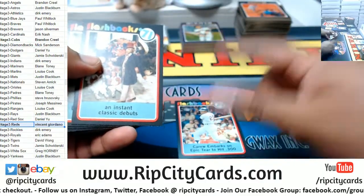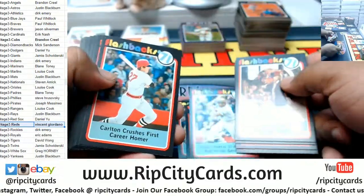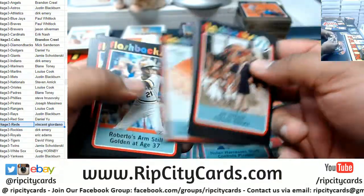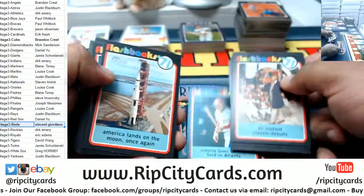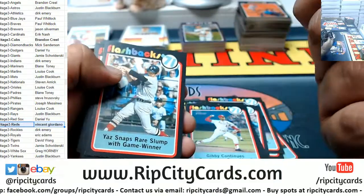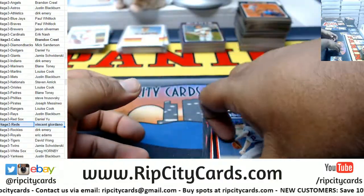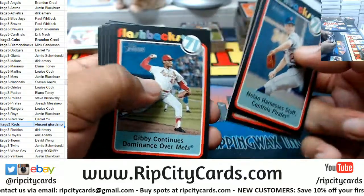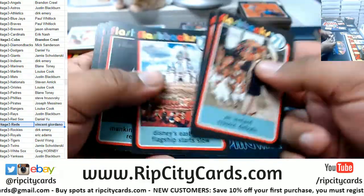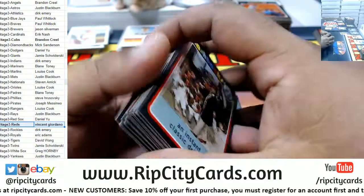Now we got these flashback cards. Some of them have a team on there. So, Carew of the Twins, that's a Dodger, a Brave, that's a Pirate, Carlton, what is that, a Red Sox, a Red, a Met, a Pirate, a Twin, a Red, a Met, a Cardinal, Yaz, that's a Red Sox, Mets. All right, so all these will obviously go to their team. These need to find a home. These do not have any team associated with them, so they will be randomed.